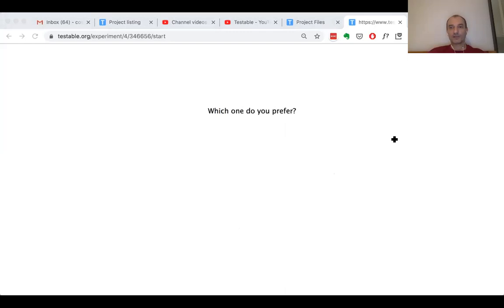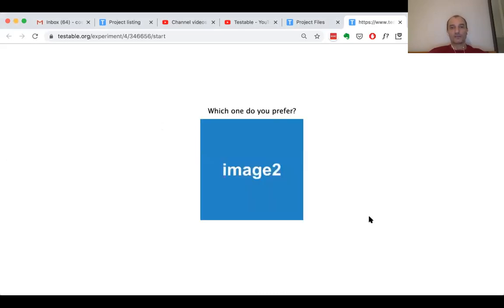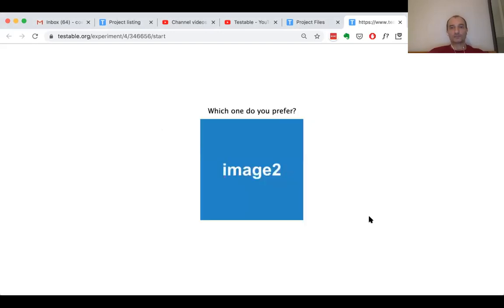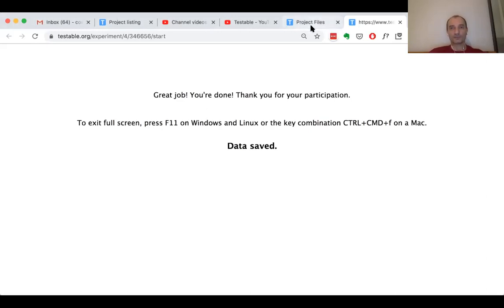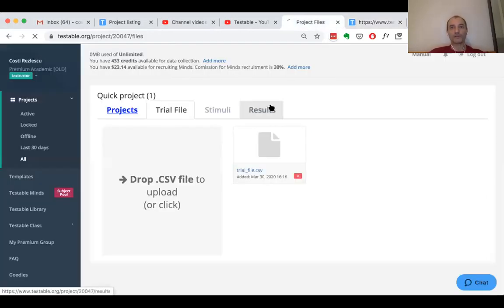Remember that these are randomized. The randomization works such that it was not immediately obvious. We'll see in the results whether these 2 were randomized. Okay, so 1 or 0. Then we go to the next one, and then we go to the next one. So that's the experiment. Let's have a quick look at the results.